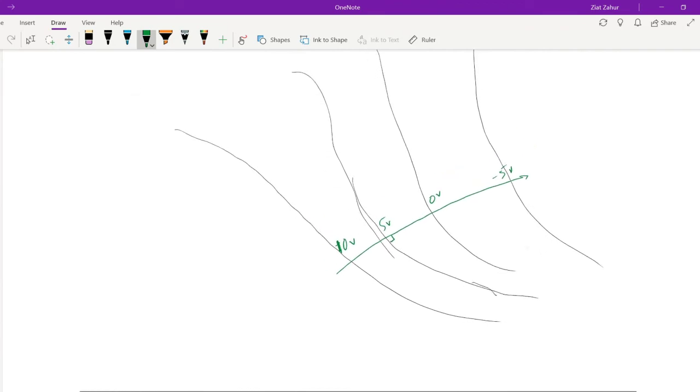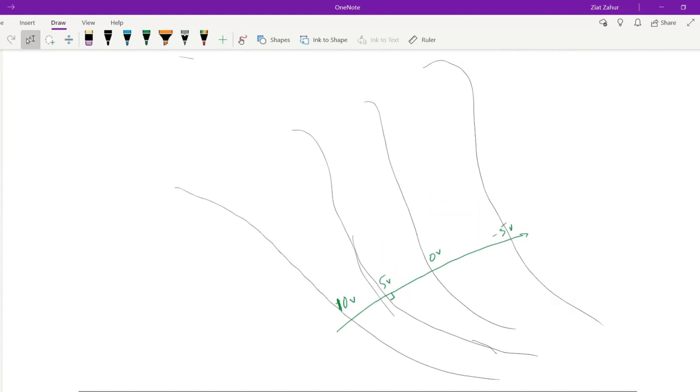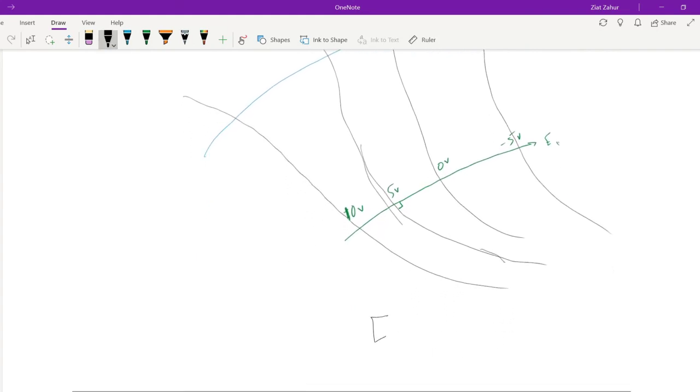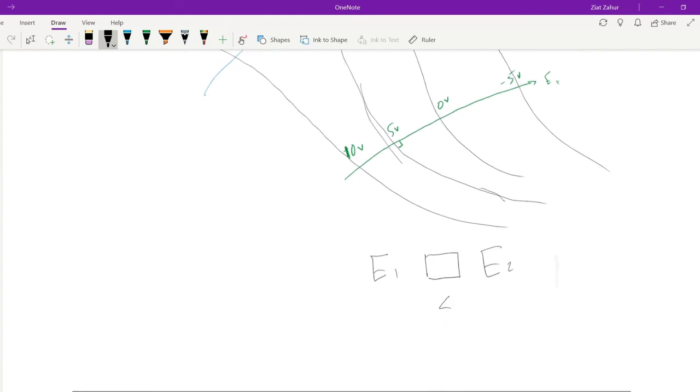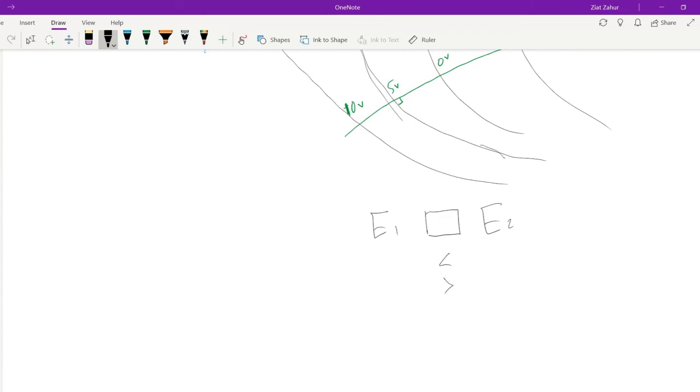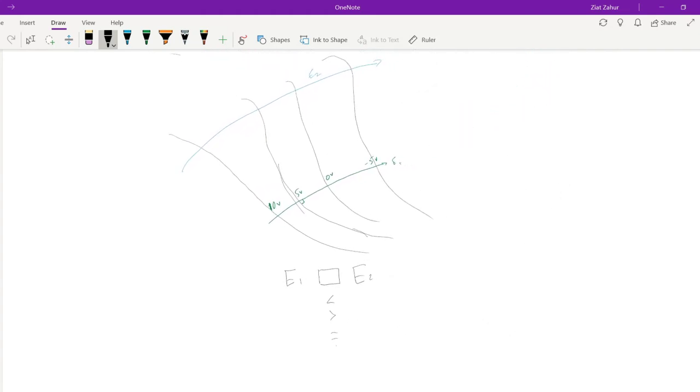Not only is it 90 degrees to each equal potential line, these are volts, 10. We can also map the strength of the electric field. Here in this field, the electric field is not constant everywhere. It depends on how it is changing. Of course, if I say this is E1 and I want to compare it to E2, E2 being over here, how would they compare? Okay, chat, here's your final question. E1, here's this box. E2, is it greater than, less than, equal, etc. We got a greater. Oh, interesting.